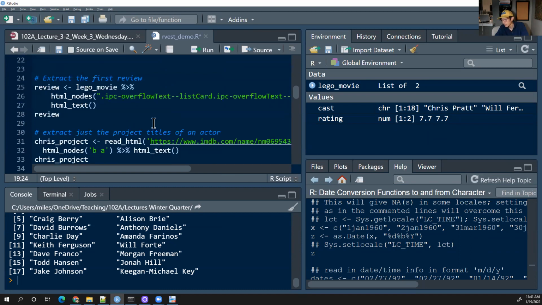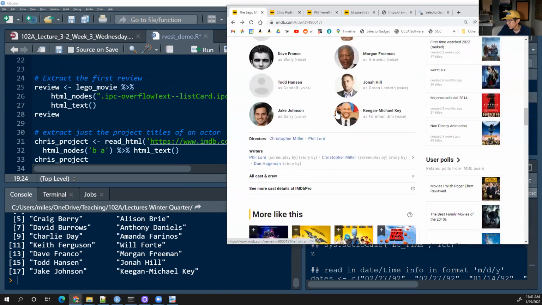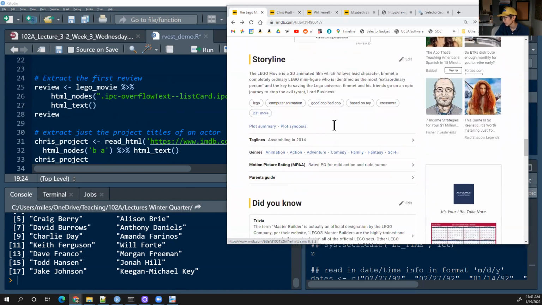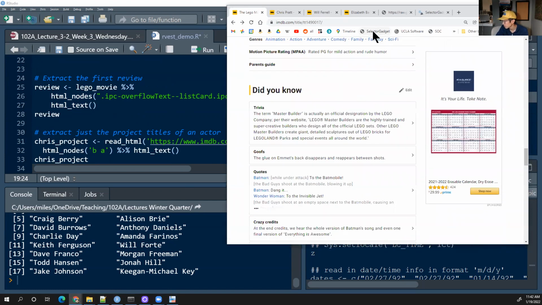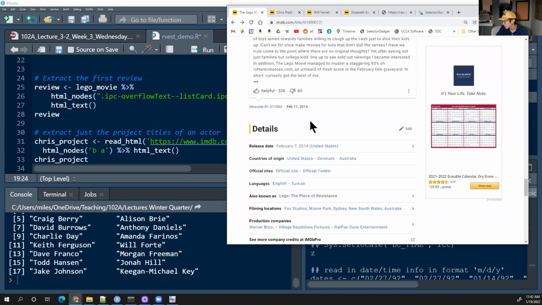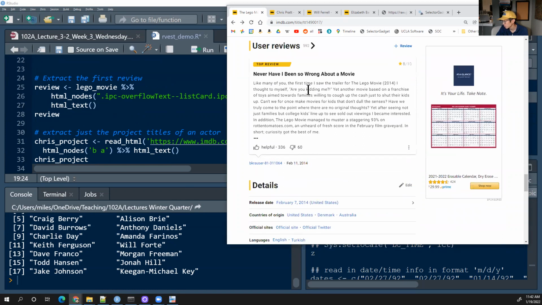Now, sometimes the piece of information you want is hard to get, and you have to play around with Selector Gadget to select things you want and unselect things you don't want. So here I'm going to load up Selector Gadget, and let's say I want to extract out this review. This is a user review, someone's opinion.